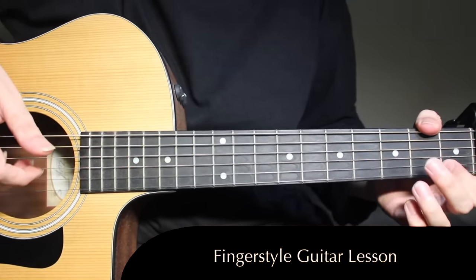Next, A minor. Then G. Right after that, you can do open on second and third strings together. That's kind of the transition. You're repeating this entire segment all over again. Just going back and playing the entire thing all over again.